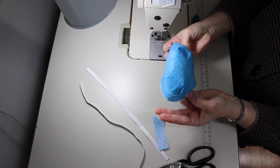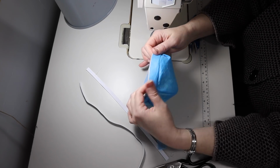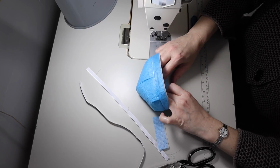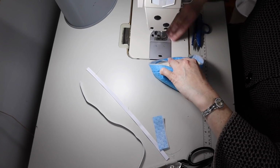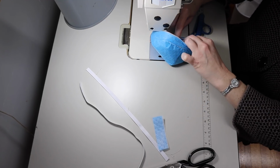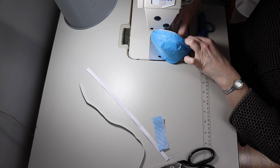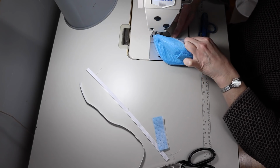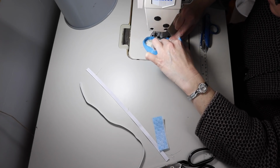So now you're going to flip it, flip all that binding to the inside of the mask. It looks quite neat already, doesn't it? And that horsehair braid, I really think it does add. The horsehair braid is nylon and it's washable. As far as care of this fabric, when I was talking to the filter fabric manufacturers, they said you're just going to hand wash it with just an antibacterial soap. Yes, I know we're facing down a virus right now, but as you wear it, you do also get dirt and bacteria and all kinds of disgusting things on it. So just hand wash it and lay it aside to dry.